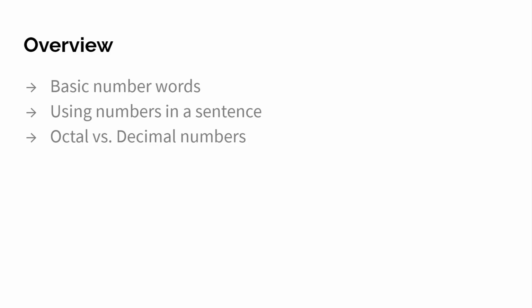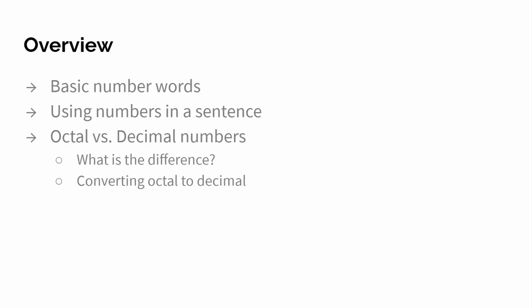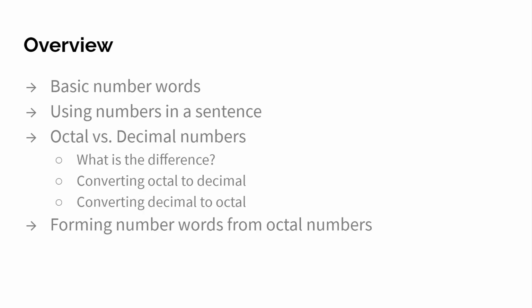If we want to actually learn how to say NatWi numbers on the fly, then we need to learn how to convert our decimal numbers into the NatWi octal numbers. And this is what we will look at in that part of the video. So we'll first talk about what actually is the difference between octal and decimal numbers. We will see how to convert octal numbers into decimal and how to convert decimal into octal numbers.